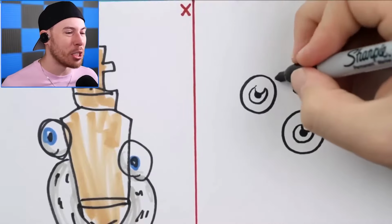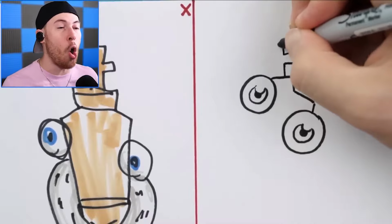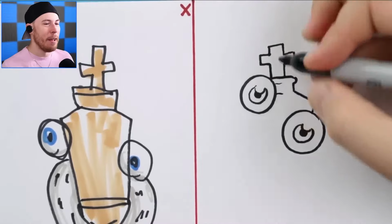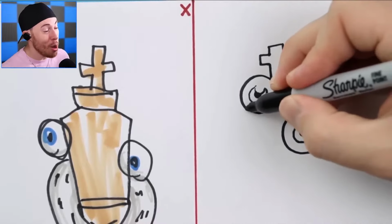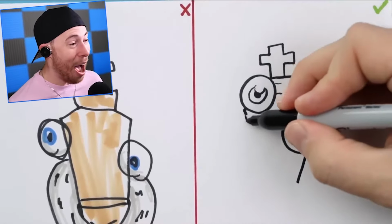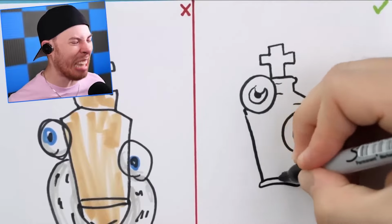Even adding the small details to Kinger for his face to make sure that the cross at the top is absolutely perfect. Man, they did a really good job at making sure that all of this came together. And I'm a huge fan of now looking at it colored. It is beautiful. Wow. Okay, I really need to take up some art classes because I stink.